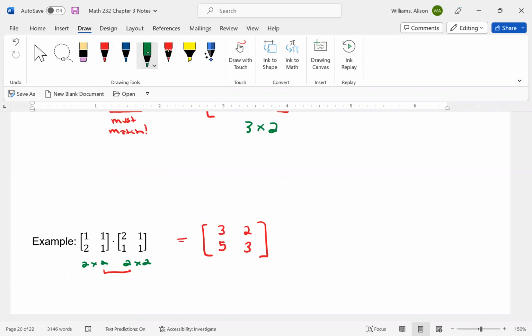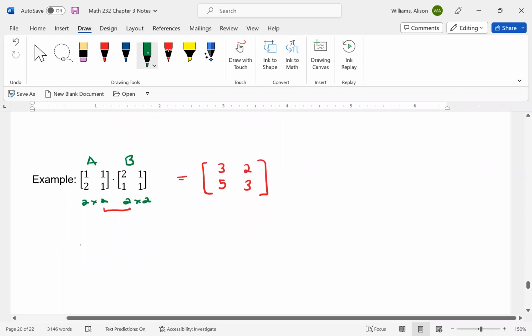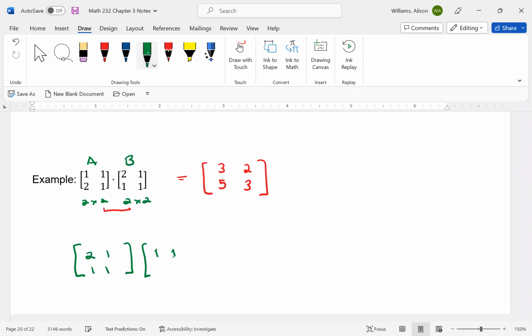Now, really quick, I want to show you something. Let's assume this is matrix A and this is matrix B. What if we swap them? What if we do the reverse, B times A? 2, 1, 1, 1 and 1, 1, 2, 1. Let's multiply them and see if we get something different. So 2 times 1 is 2, 2 times 1 again is 2, so that's a 4. All right, we're already different. It's going to give us a different result. First row, second column now. That's going to be 2 plus 1, which is 3. And then 1 plus 2 is 3 again, and then 1 plus 1 is 2.